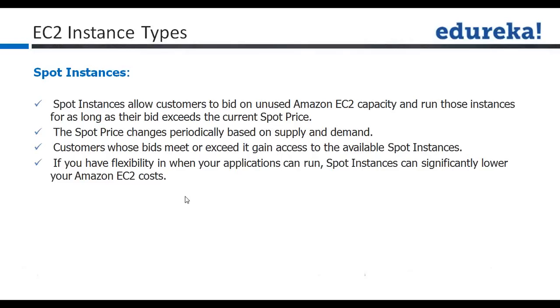Amazon has a predefined capacity available. They say, I have 50 instances available in this region, and you are the 50th user. Now somebody outbids you and says, I am ready to pay 7 cents per hour, and you are paying only 6 cents. Amazon would automatically terminate your instance because somebody has outbid you. So a spot instance is not useful for production use because it can be terminated anytime. But when you want to run a batch process for 5 or 10 minutes, or do some hands-on work temporarily, you can use a spot instance.